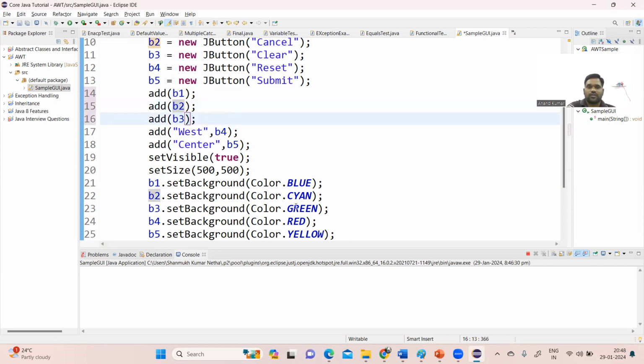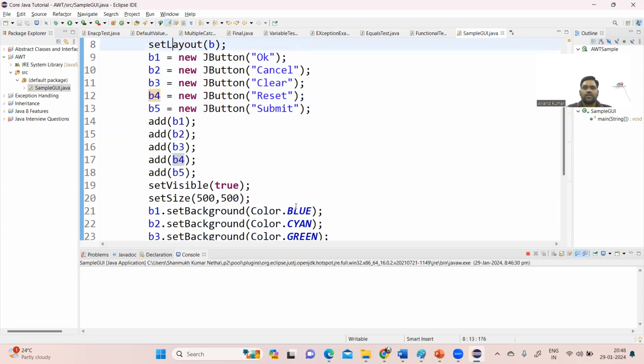Simply add to the frame. So they are going to be added in sequential order. See, first the OK button is added, after that cancel, after that clear, after that reset, after that submit. In sequential order, elements are added.